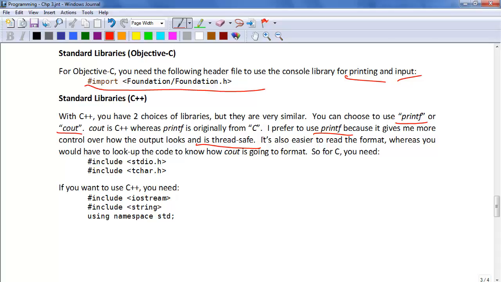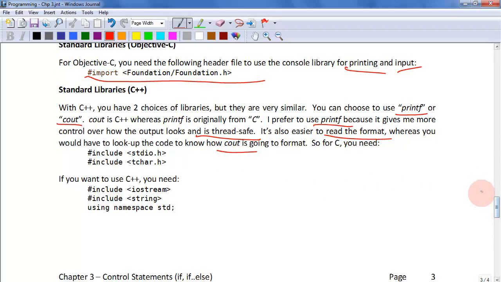You're not doing multitasking now, but at some point you might want to do multitasking. And one of the reasons why I like printf is because it's easier to read the format and precisely control what kind of formatting you want done on the output. It's a little bit more complicated using cout. So if you're using C, you need to include these headers. If you're using C++, you need these headers.